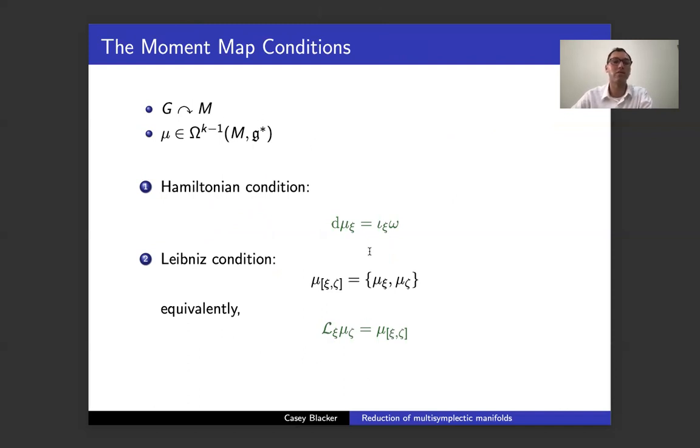So we can identify two very simple equations, which make it much easier to handle. Let's assume that we have a Hamiltonian action of G on M and a G-star valued k-1 form mu. We then have two conditions. One is the condition that the contraction of mu with the Lie algebra element Xi is a lift of the assignment of fundamental vector fields. That's encoded in this equation. And second, the Leibniz algebra homomorphism condition is literally this first equation, and then using the definition of the Leibniz bracket, we obtain this equivalent condition here. So these are the two equations that tell us when mu is a moment map for the action of G.